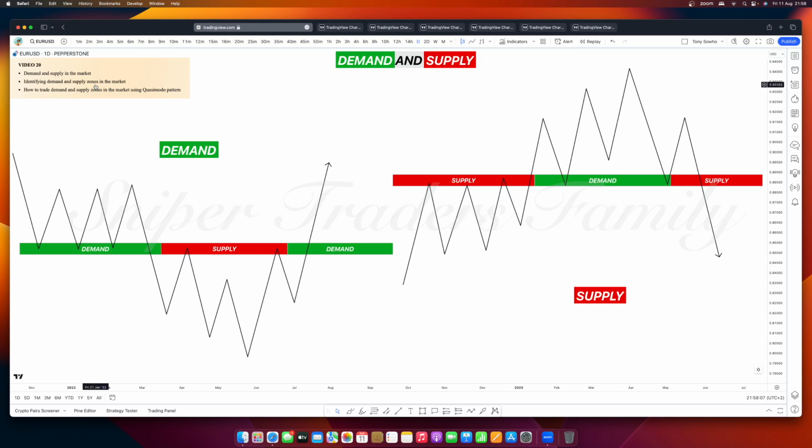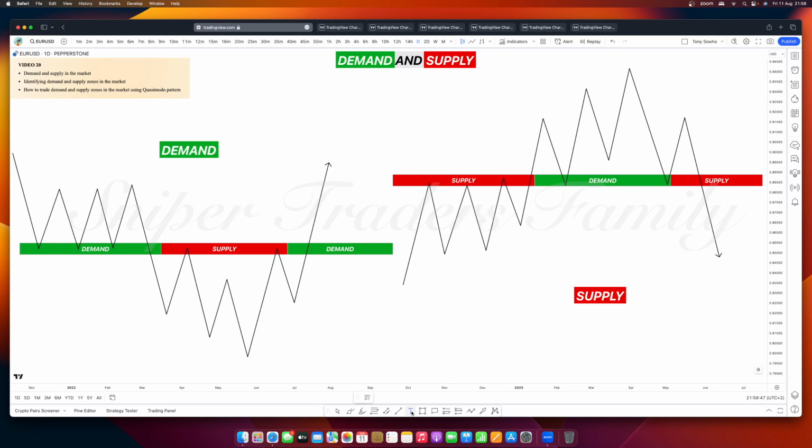Now, the first part of this, which I've talked about already, using the law of demand and supply, is that if price is high, there will be fewer people willing to buy it. And if price is high, there will be more people willing to sell. Now, that is one aspect. The second way we can look at demand and supply is that demand means more people are buying. That's it. More people are buying. That is demand. And supply simply means more people are selling.